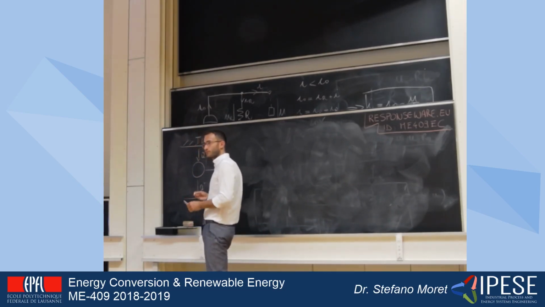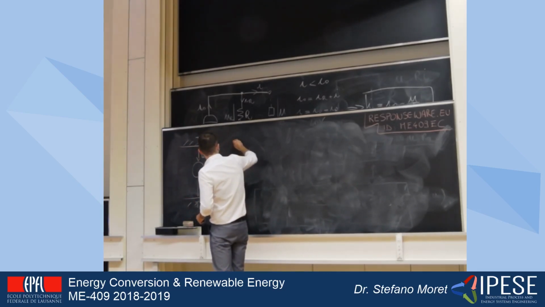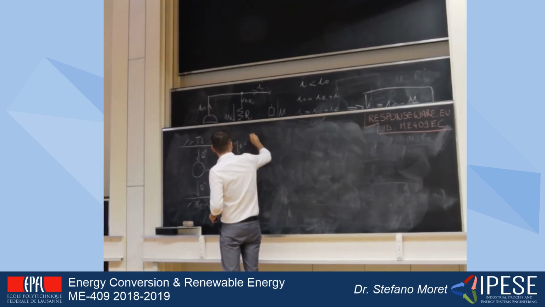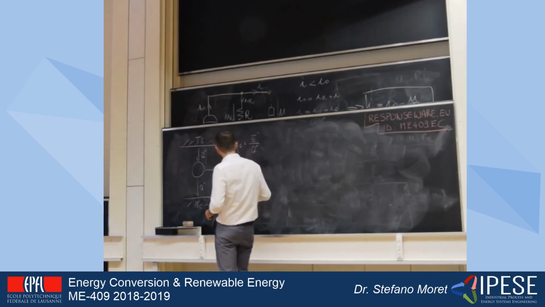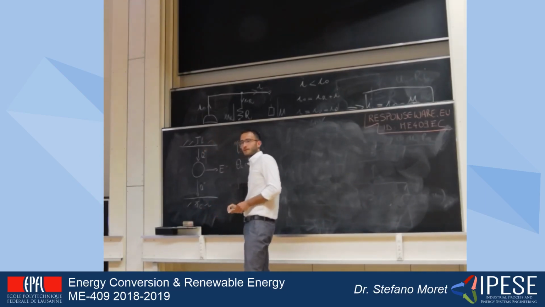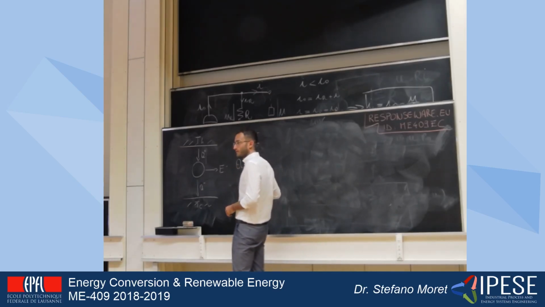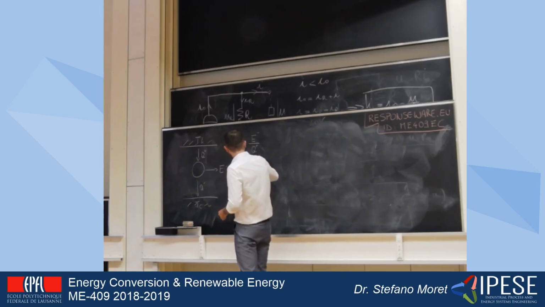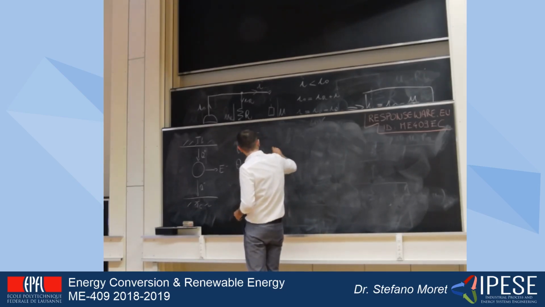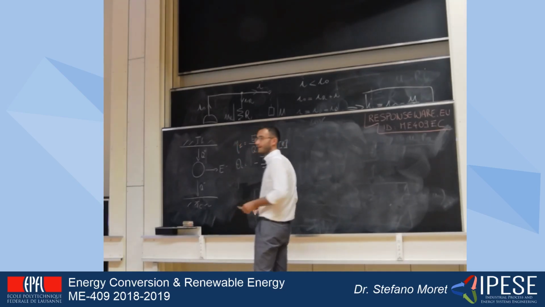So just to summarize what we discussed before, the first efficiency we can calculate is the so-called first law efficiency, which is given by how much work we produce divided by how much input heat we have. Then Carnot tells us that if we have a cycle working between these two temperatures, the maximum theoretical efficiency that we can obtain with a reversible theoretical cycle is dependent only on the temperature and expressed by this formula. And remember, these temperatures are in Kelvin.